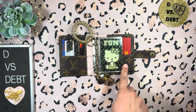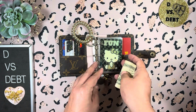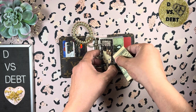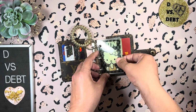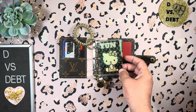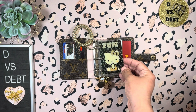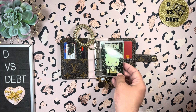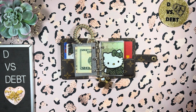So this is my fun envelope. I'm gonna go ahead and stuff $20 into it for the week because I plan to go to drag queen bingo. And usually that's a pretty cheap night out because all it is is tipping the drag queen. To play bingo itself is only about $5. And then if I have a couple of cocktails, you know, for that. So that should do it for the week. I went out for 3 days straight this weekend, so I don't plan to do much going out this weekend.